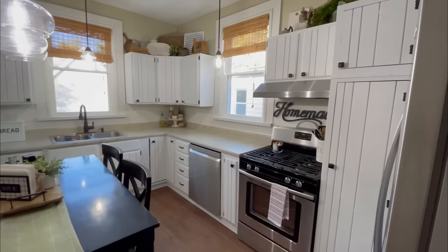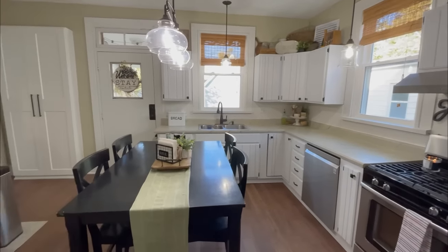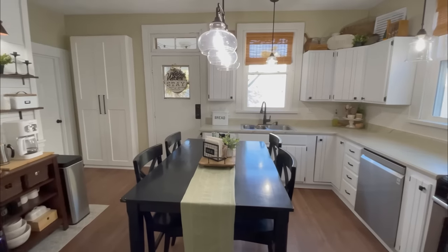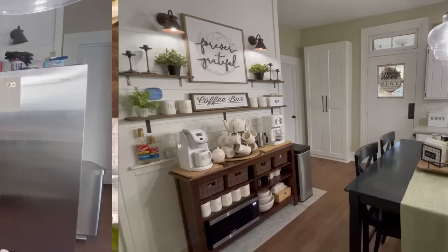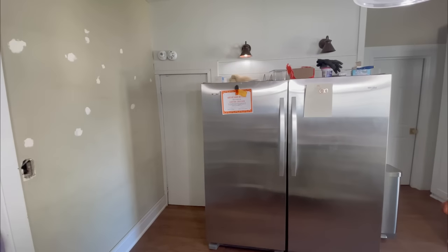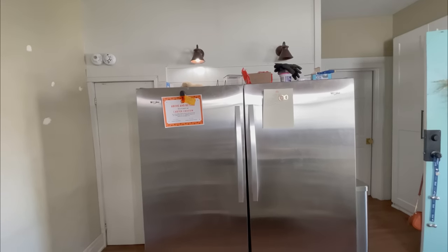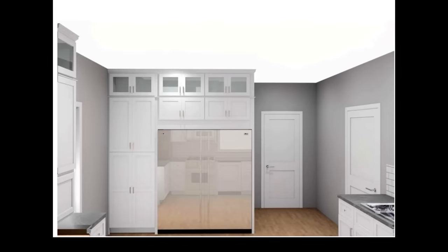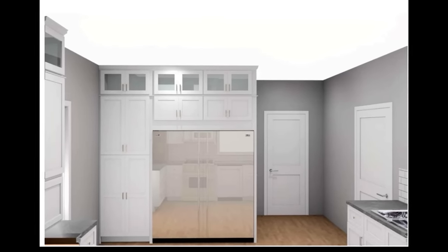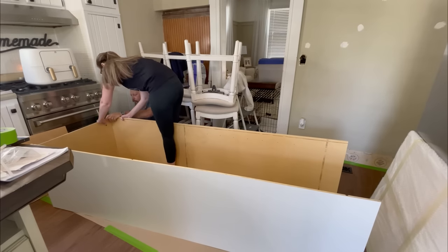This house was built in 1908. We purchased it several years ago and have done a lot of work since then — painting the cabinets, painting the countertops, putting in a pantry, and putting in the coffee bar. However, we always knew we were going to have to gut it and start over because it wasn't great and functional. You can see the refrigerator was hard to open in the corner, so we decided to move it to the coffee bar wall — which meant we needed to do a lot of work.